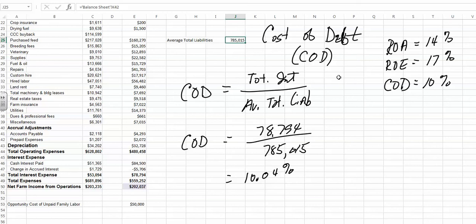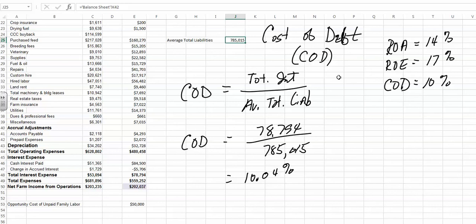The cost of debt, folks, sometimes people will say it's an average cost of debt, but it's not a true average because a true average would have to be weighted by when loans were made and how much the loan was and a bunch of different factors. But it does give you just kind of a snapshot of what kind of interest rate was being paid. Because common sense, if you take total interest over the total amount of debt, you are getting, in a sense, kind of an average interest rate.